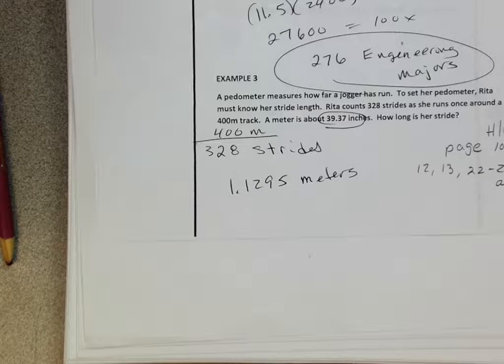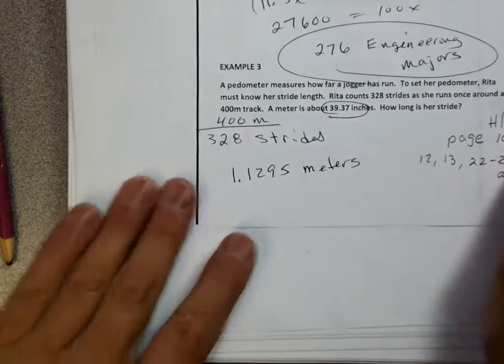Definitely, okay? So this is Keisha's stride, we'll call her Keisha instead of Rita. It's about that long a stride length, so it's definitely a race. It's got to be a race. That's a great answer in terms of meters, but since we Americans don't live in a meters world, we want to know, how many inches is that?